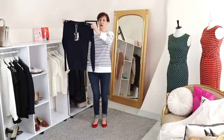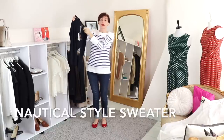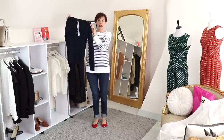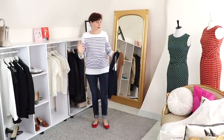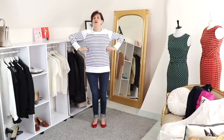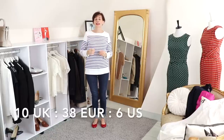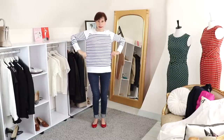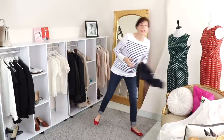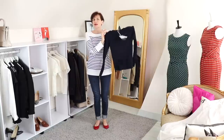The second piece I will show you is this absolutely gorgeous Merino wool nautical sweater — all in navy with a crew neckline, and a button on the side at the shoulder with a little epaulette. I wanted to talk about sizing. I went for size two for a more relaxed look, but I think it's a little bit too big for me, so I will order size one. I am a size 10 UK, 38 French, and a size 6 US. The sweater fits me perfectly and it is also a size two, so for this one I made the right choice.